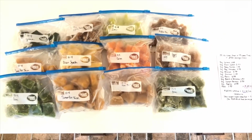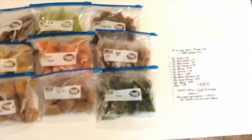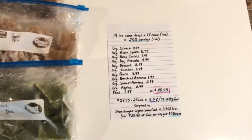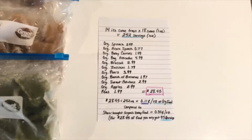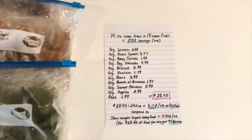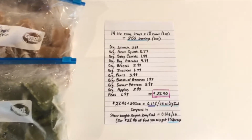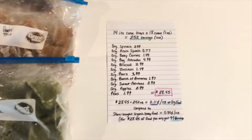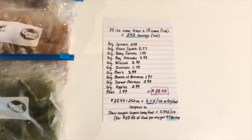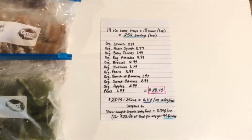Let's take a look now at why we decided to make homemade baby food and the amount of savings we made with doing this. I broke down the information. We used 14 ice cube trays. In each ice cube tray, there were 18 cubes, which is 1 ounce per cube. That comes to a total of 252 servings, or 252 ounces of baby food. I wrote down all the food that we bought, which was organic, and I bought all of it at Aldi's. You can see the price that I spent for each item, and the total that I spent on all the baby food that we made today was $28.45.